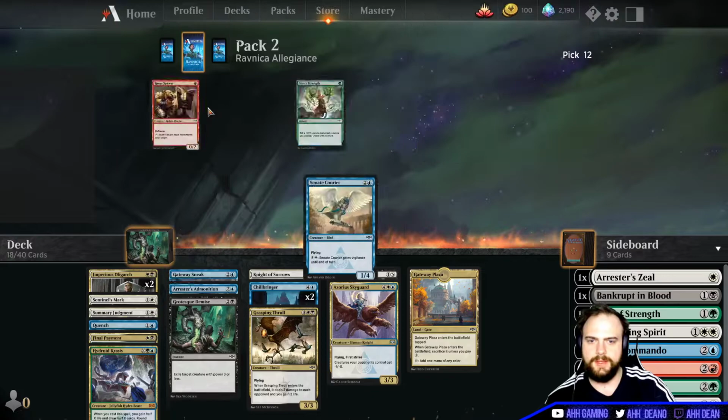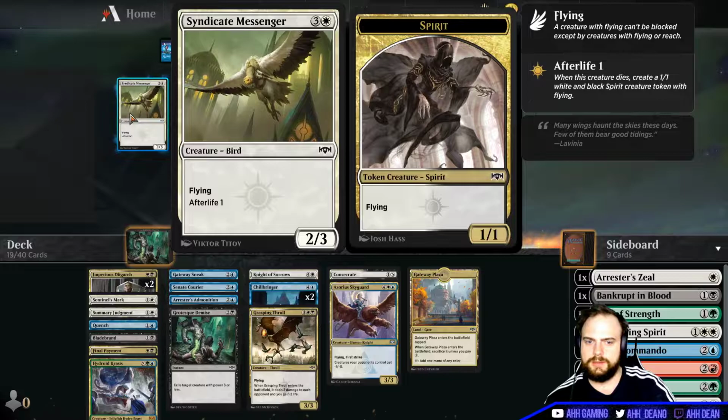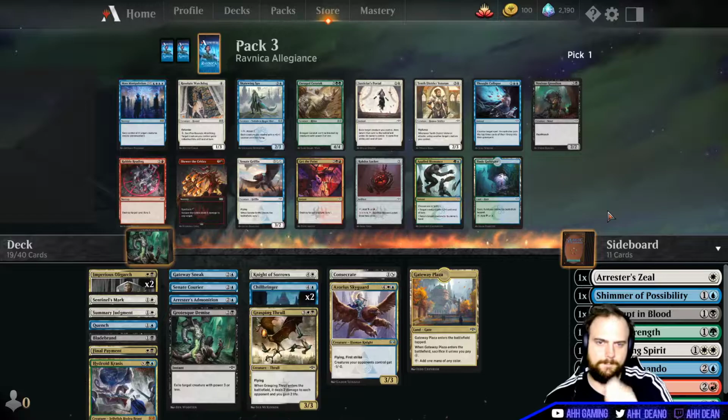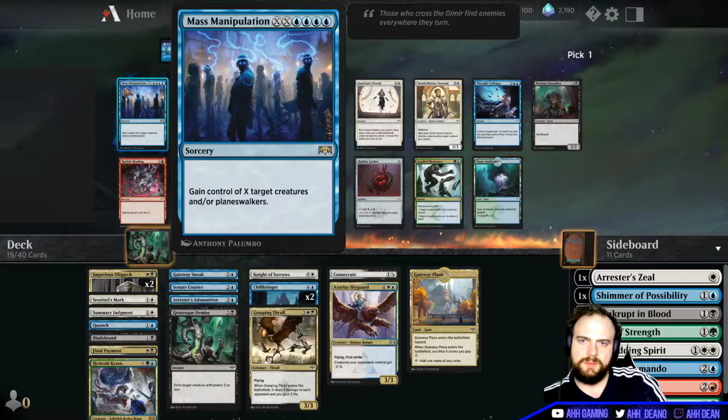Courier is fine. Is that the one that gains his life or... No, just Vigilance until the end of turn. Bladebrand, Combat Trick. Syndicate Messenger again. Show possibilities. Yeah, we don't. That's not really what we want to be doing. I'm sure it's not. Okay, so which one's this one? Each creature you control, plus one, plus counter. Turn to your hand. So one or both, isn't it? So, I mean, this is lovely, but I think it's too expensive and it's very much kind of constructed. I think. Six mana to gain a creature? Well, it could be good late game. But I think here it's got to be the Guild Gates.